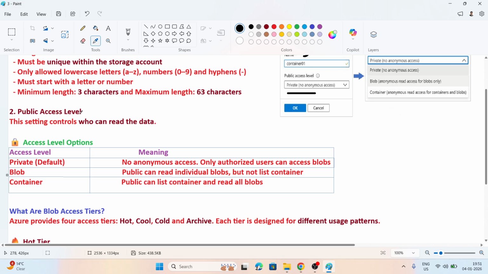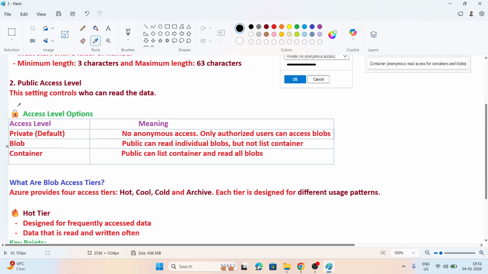Then public access level. These settings control who can read the data. Private means no anonymous access, only authorized users can access the blob. Then blob means the public can read individual blobs, but not list the container. Then container means the public can list the container and read all the blobs.